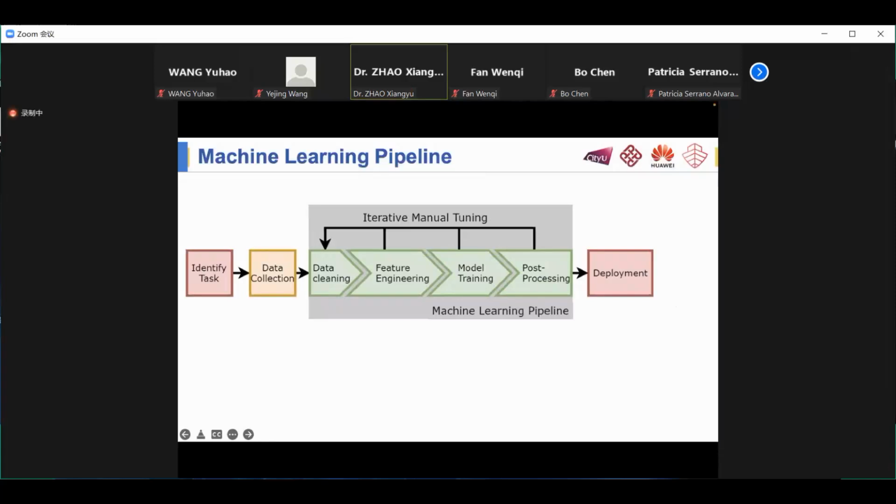But what I'm most interested in today is the third part, which is machine learning, and how we process our data and get a prediction. So we can then define the machine learning pipeline. The machine learning pipeline usually consists of data cleaning, feature engineering, model training, and maybe even some post-processing.